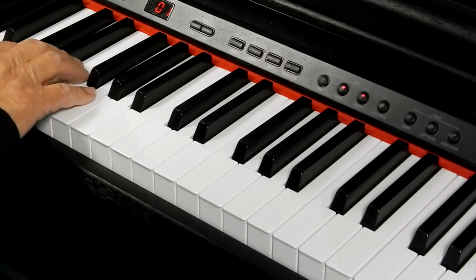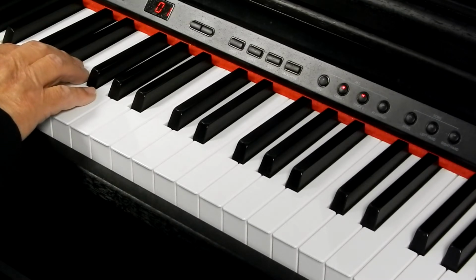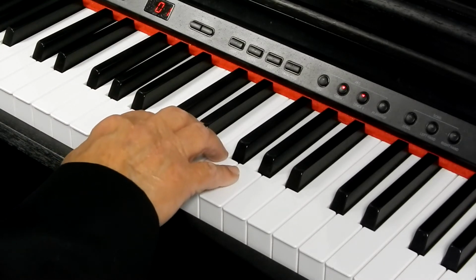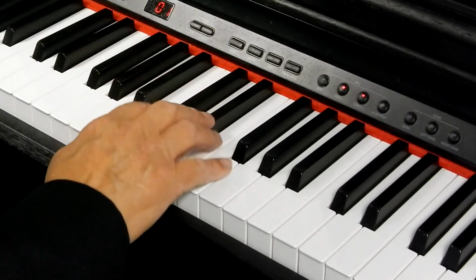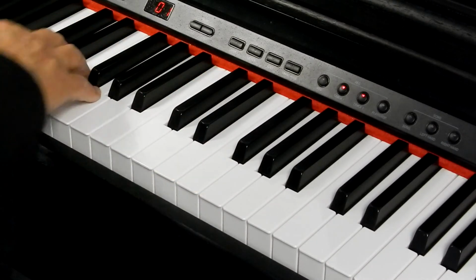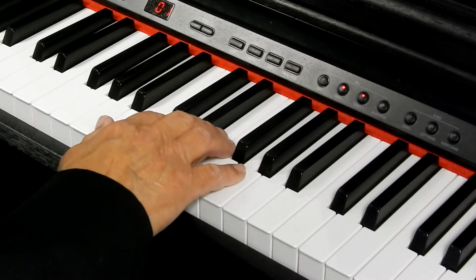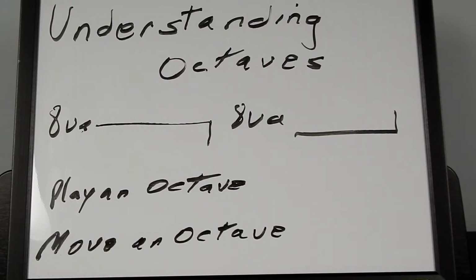Why do we put a move an octave sign in music? In most instances, it's to clarify or to make it easier to read the notes. Some students may have difficulty reading notes that go above the regular lines. So therefore, we read it as if it was lower, but move it up to make it easier to read. In conclusion then, what have we understood about octaves?